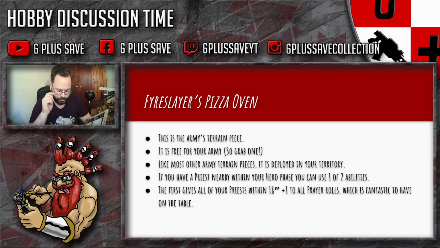Impassable. You cannot move a model over this terrain feature unless it can fly. You cannot move a model onto this terrain feature or set it up on this feature even if it can fly. Simple as that. Now, these are the abilities. Okay, so the Molten Blessing is the priest one, which is really, really good.